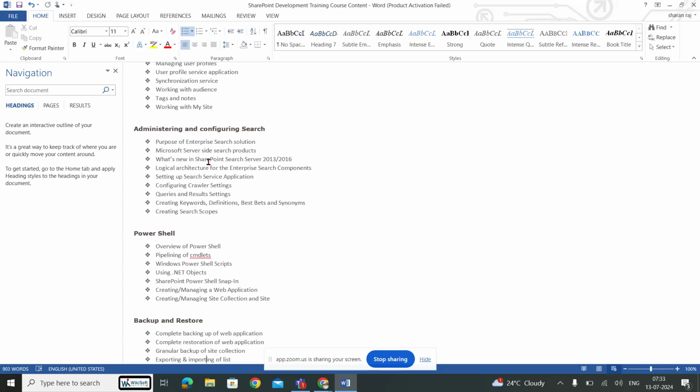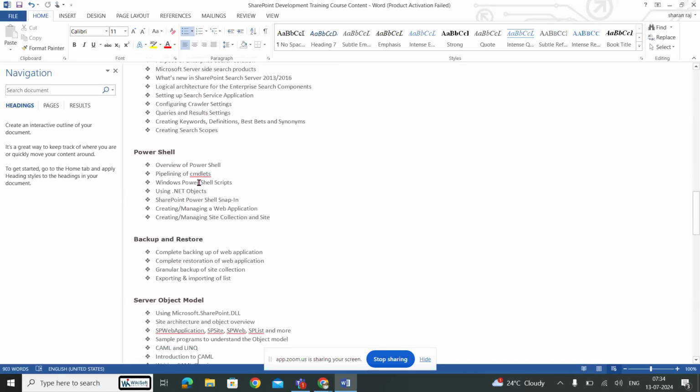There are different crawl types: continuous crawl, incremental crawl, and full crawl. Managed properties, crawl properties, and result sets are all handled in search.